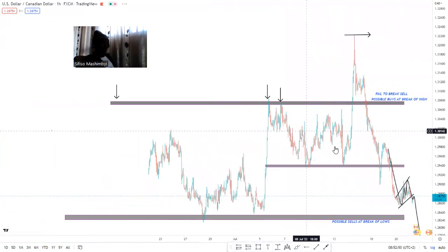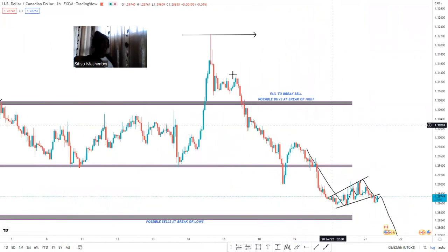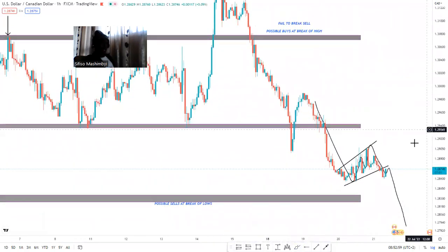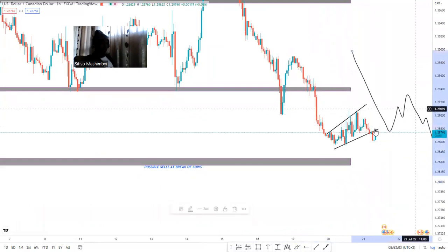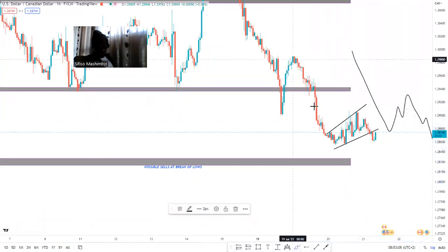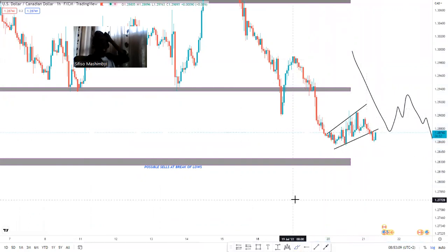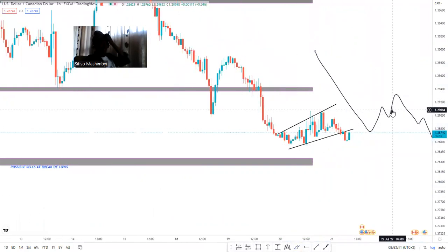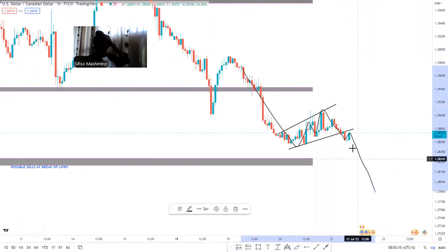USD CAD, we did know that we had a breakout on Thursday last week, breakout and break in again on Friday, and price started moving bearish. So when I woke up today, I saw price had turned into a kind of bear flag structure with the current market price breakout. I did draw this at 5 a.m. before I went for a job, and I was like, simply wait for a breakout, retest for continuation.